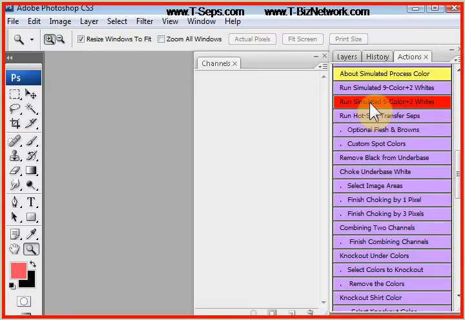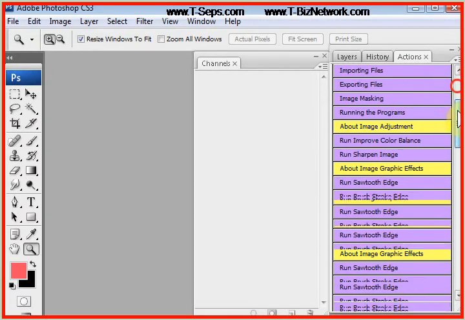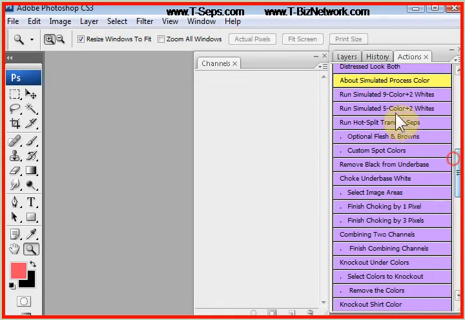Now, there are some routines that are the special effects routines that tell you to do something, stop a routine, adjust a file, and then click on the button again. But for all the separation routines, you cannot start in the middle. This button turning red means that we're in the middle of a routine and we can't start again. Now, any other button resets a button, or there's a button called Reset Menus. Click on that. Now the button isn't red. So if you click on the button when it's turned red and try and pick up a routine in the middle, you'll get errors. So the button must always be the color and not in red.